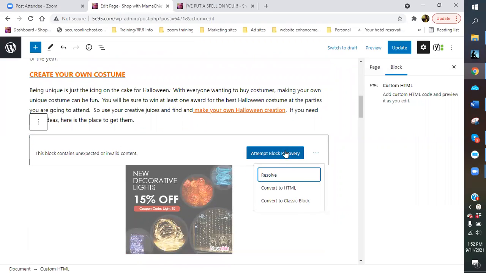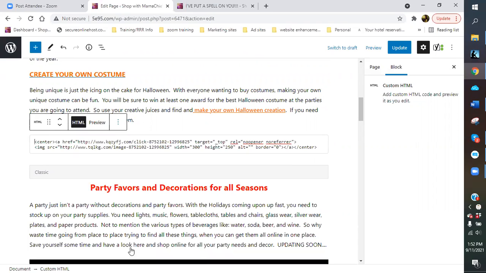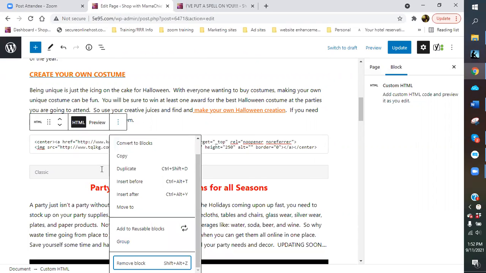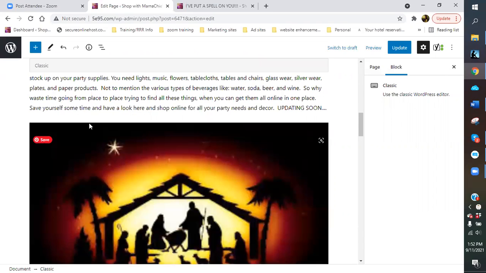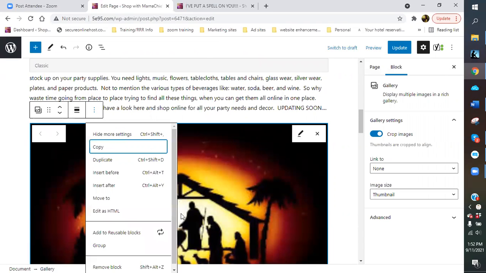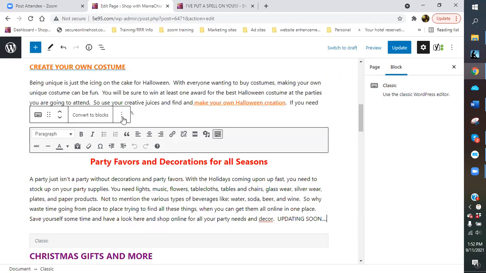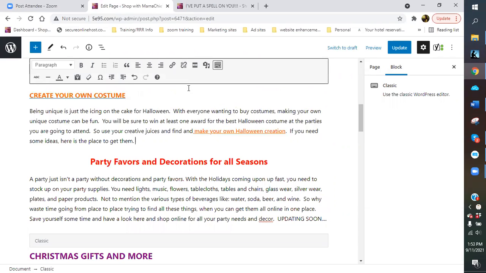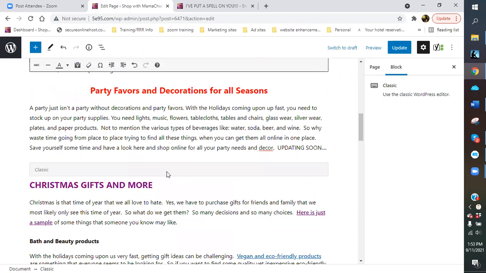So Sheila, you're saying that when you go to convert to block, you have to remove all your pictures? Yep, because if you don't, what happens is the pictures get stuck in the block. So they might be stuck. You ever been to a page and it's like you keep removing the picture and it just moves up and up and up in the block? Yes. It's because it's stuck between codes.